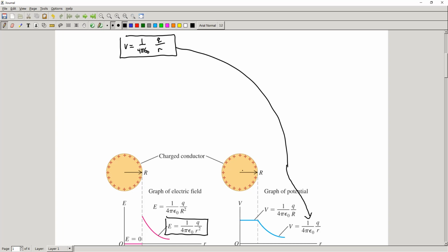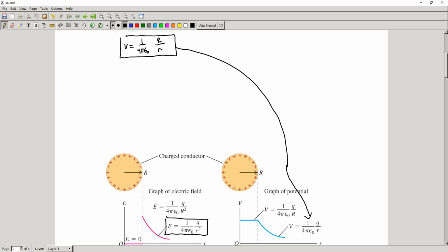And so it must be true that our potential inside the conducting sphere is everywhere the same as it was at the surface, right? We have no more change in the potential inside the conducting sphere. And that's sort of the most straightforward way of seeing how this is going to turn out, right? Inside the conducting sphere we have no electric field, and because we have no electric field, we have no change in our potential, and our potential just remains what it was at the surface, which is basically just this expression. Instead of small r, we swap in our large R, the radius of the full sphere.